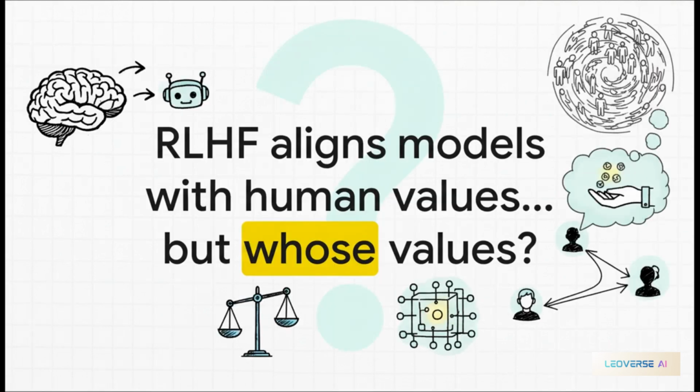And that brings us to the end. Look, RLHF is an incredibly powerful tool. As developers, it gives us the ability to align models with human preferences, to move beyond just predicting text and create AI that's genuinely helpful. But all that power also gives us a pretty profound responsibility. The question isn't just how we align our models anymore. The real question is, whose values are we choosing to align them with? And that is a challenge that goes way beyond the code.